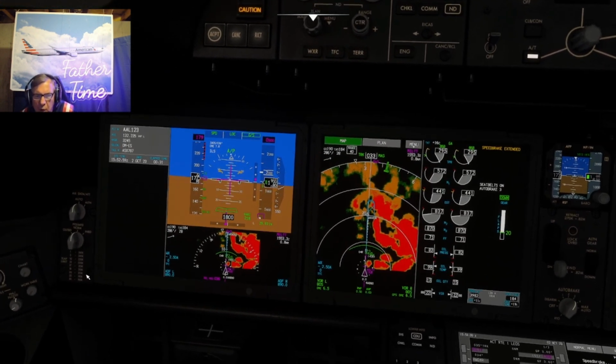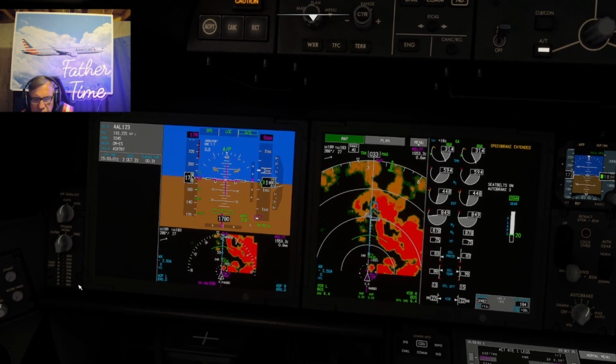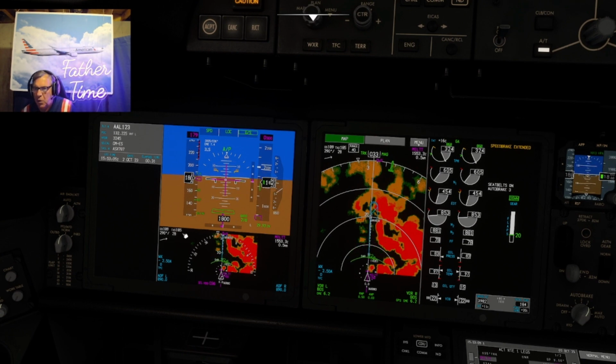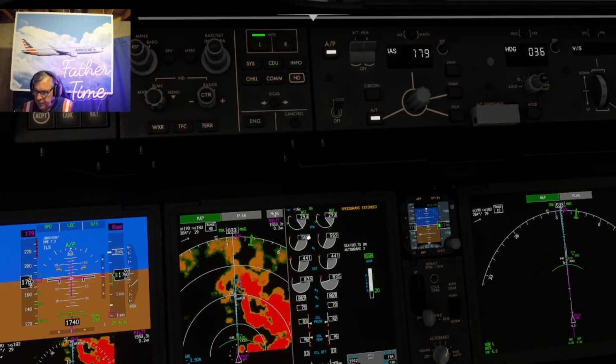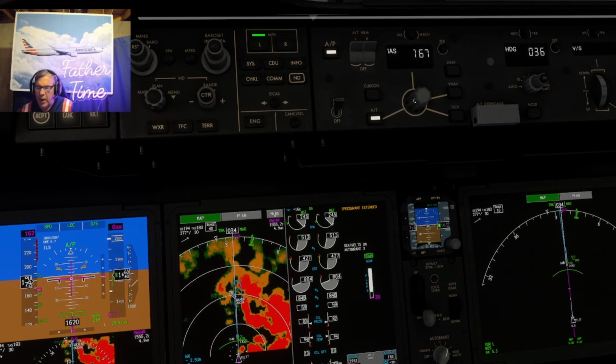Our flaps 30 speed is 210 and 180. So we're pretty much good to go all the way down. Get a little slower below 180 and go all the way down to flaps 30. Before landing checklist, please.